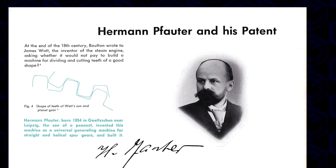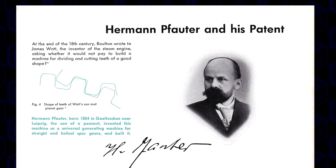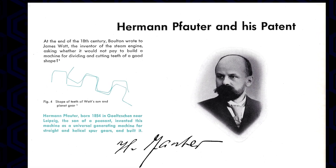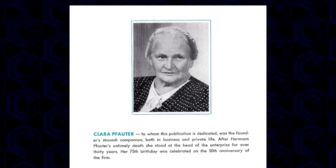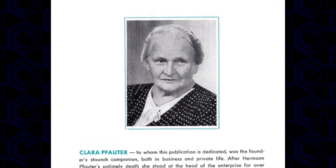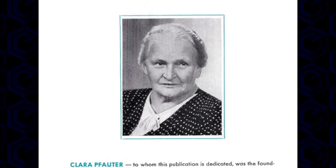None of these physical things really have meaning or cause anything to happen unless you have the drive and vision of the founder. That's what Mr. Fowder did — he was very intent on this. He invented the first machine. Unfortunately, he died untimely at a very young age. And his wife, Clara, really carried the torch — in fact, through some of the most productive years in the Chemnitz factory. She had four Fowder sons to help her do these tasks. What a wonderful job she did.